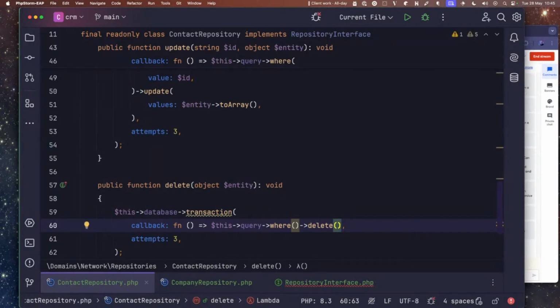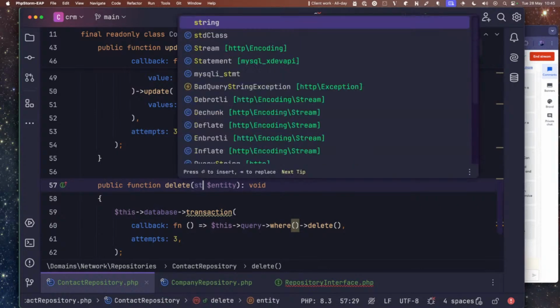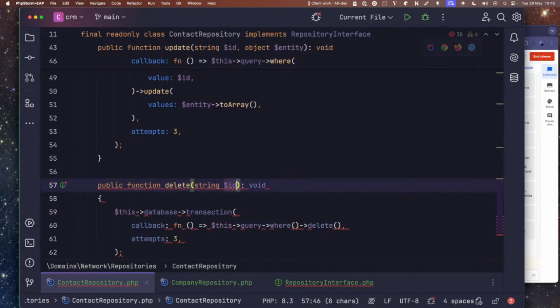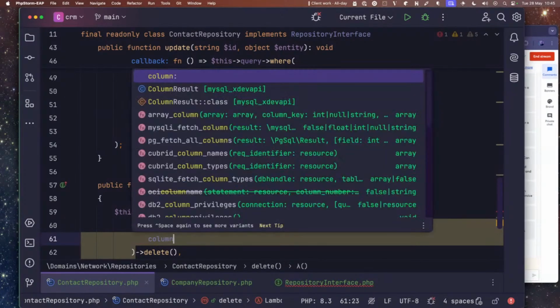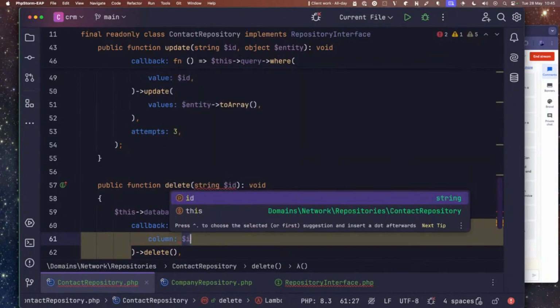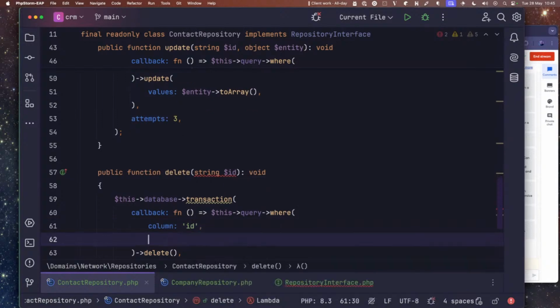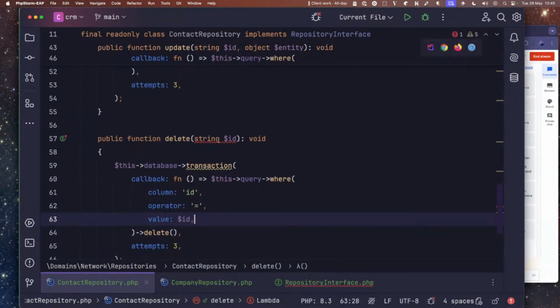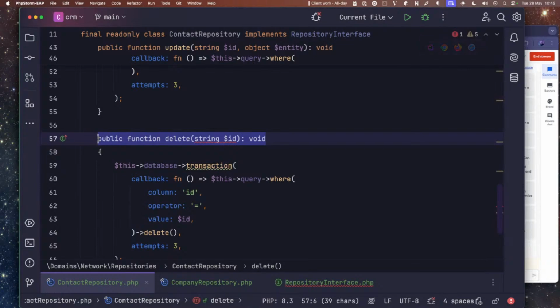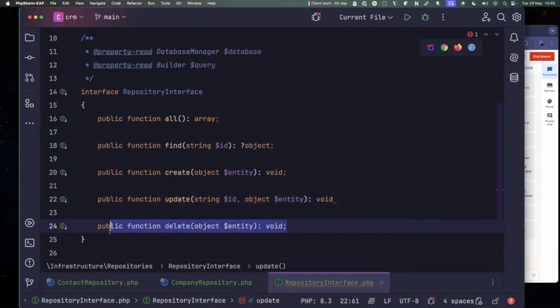So we can just pass through the ID there. So we can say column ID, operator equals, value ID. We can then replicate that across to here.